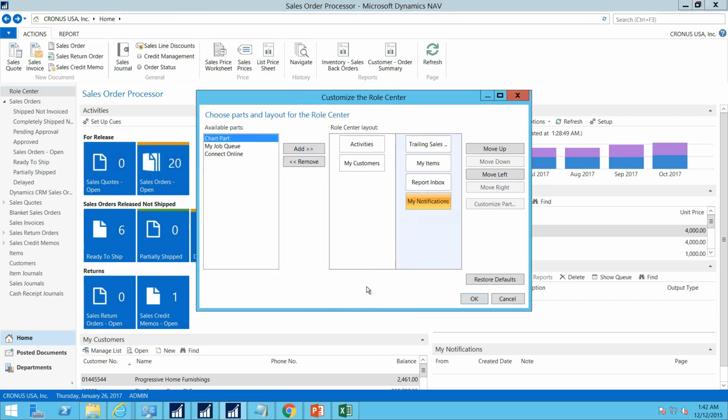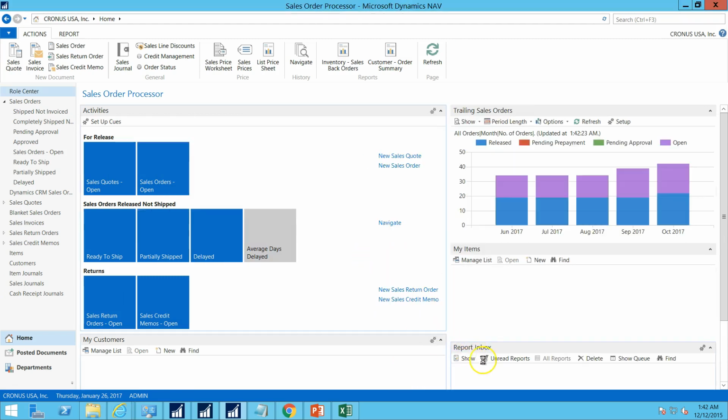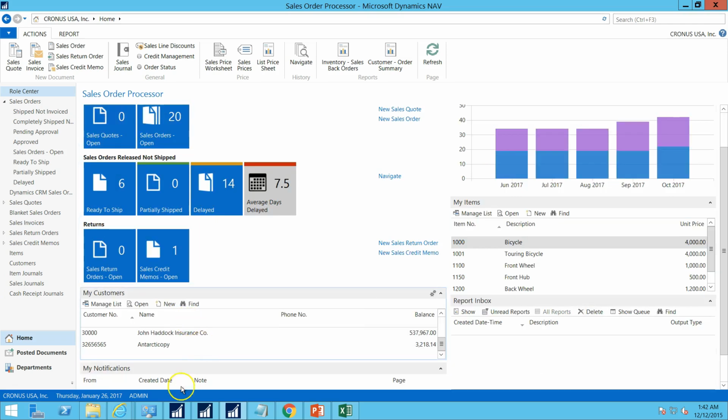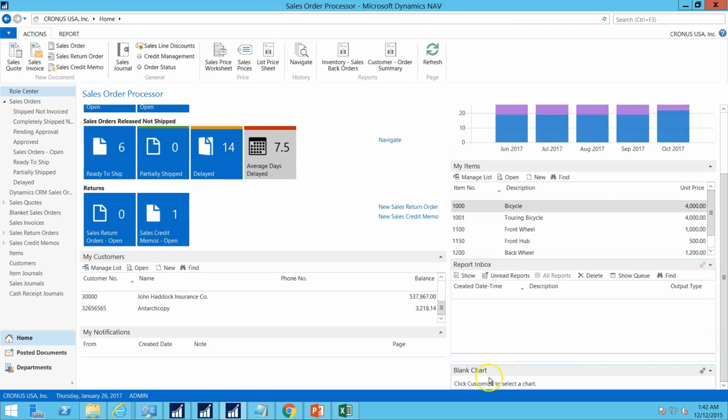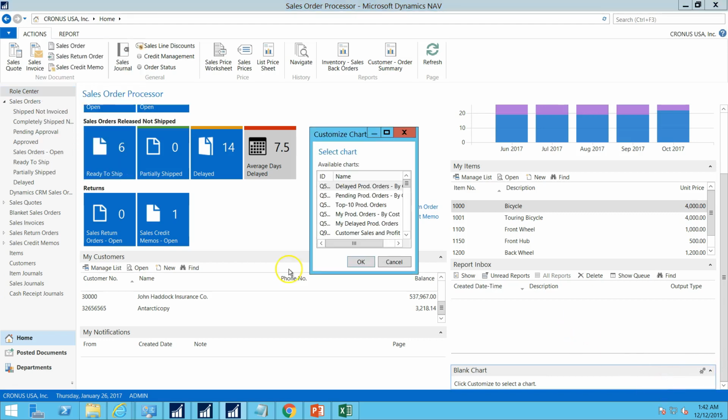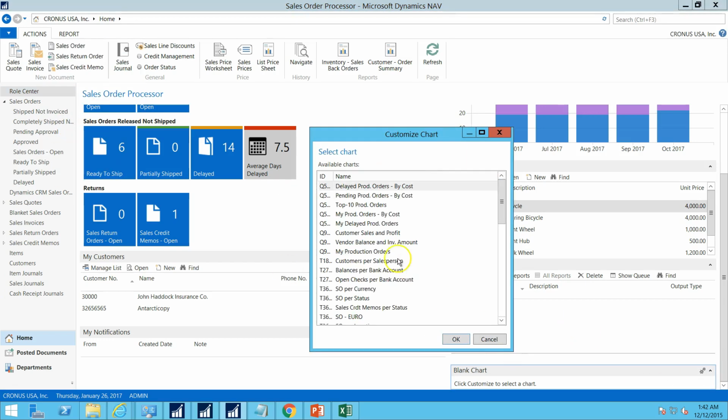As you can see, when I customize the page, I now have the opportunity to move things around. So I can move this notification to the left and add things. I want to add another chart part. Blank chart. I'm going to move that over to the right. So I'm able to do this, and then when I save, you'll notice that my notifications is moved to the left, and that there is now another chart part down here, blank chart, which I would then begin configuring with which chart I want to put into it.